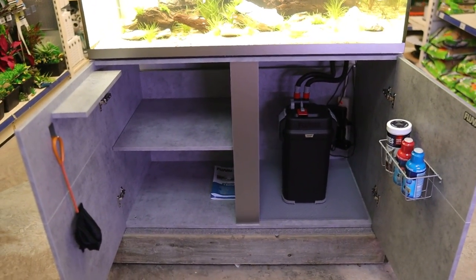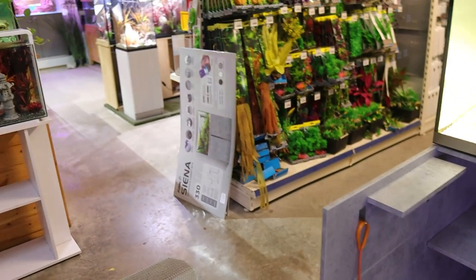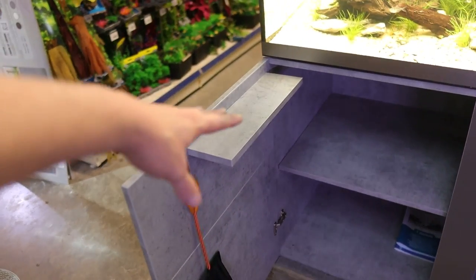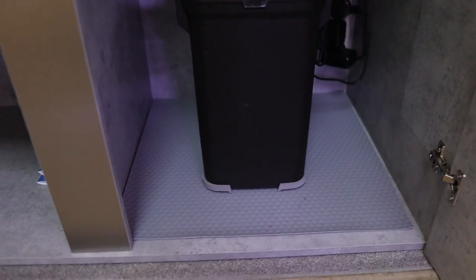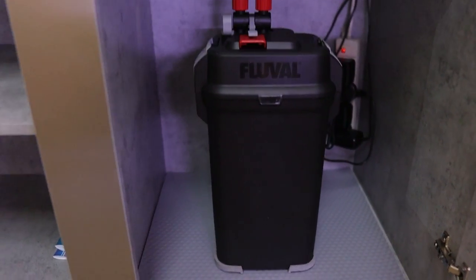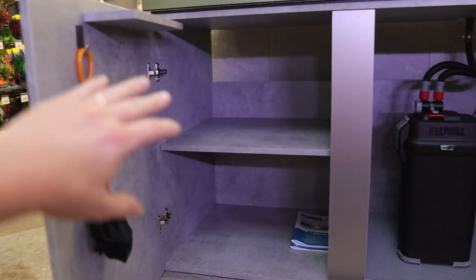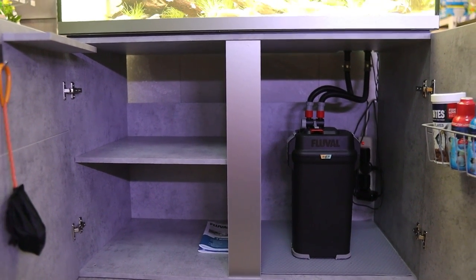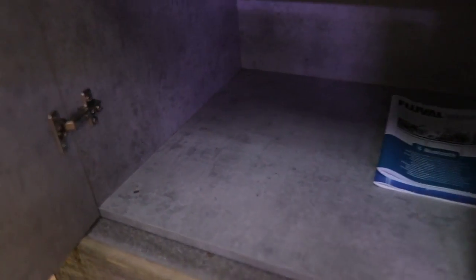When you open up the cabinet it's a really nice design inside. You've got a little basket on the side to pop all your bits and pieces in, a net hook, and an easy shelf so if you're doing planting you can pop things up there. There's also a rubber mat that the filter sits on for sound deadening and to protect the cabinet if you spill any water. When we built the cabinet it was really simple — just side panels, back panel, middle panel, top and bottom, all screwed together. Even with MD's help it probably took about an hour to build.